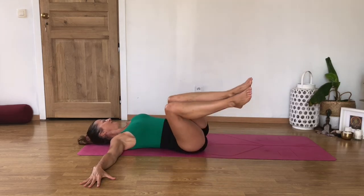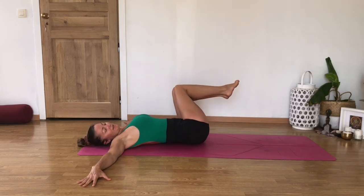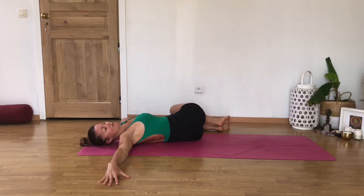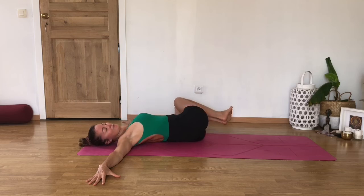And inhaling. Knees back to centre. Exhaling, knees to the left side as you look towards the right. So if your shoulder is lifted, try and draw the left shoulder further apart so that you can ground the shoulders on the mat. Inhale back to centre.